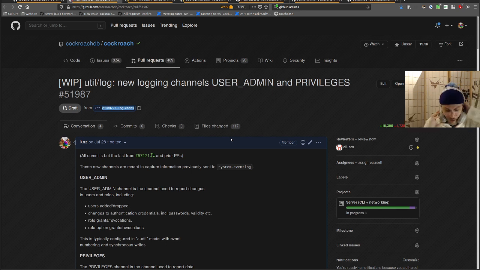So, okay, I need to show this. Cockroach Labs has sent me some goodies. And so I have this hat now with a CockroachDB logo. It's more than a beanie because I have a pom-pom at the top.